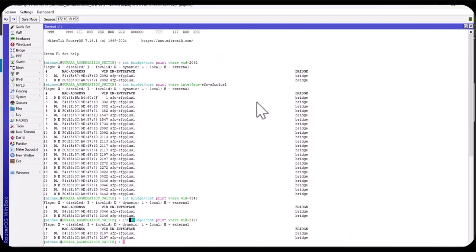So guys, that's how quick and easy it is for you to check the optical power on any of your Mikrotik devices that have optical interfaces, and also to view your MAC address table. Like I said earlier, Mikrotik devices are gaining popularity, especially their switch product line. A lot of people are beginning to deploy these switches at the edge and at the access layers of their network, especially if you're running VLANs.